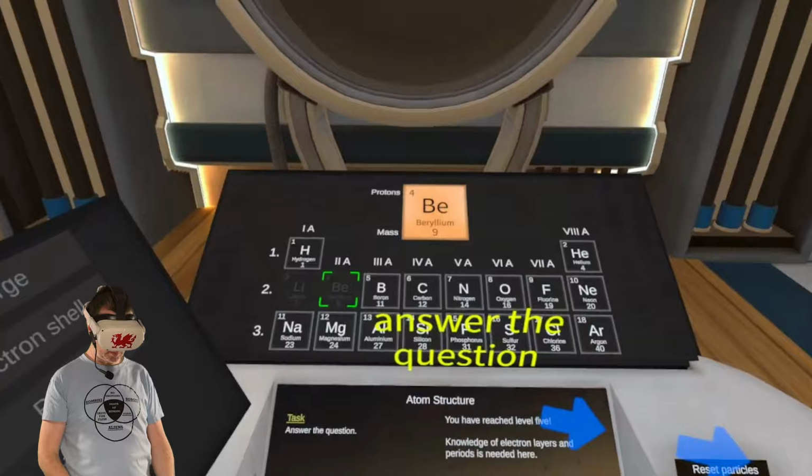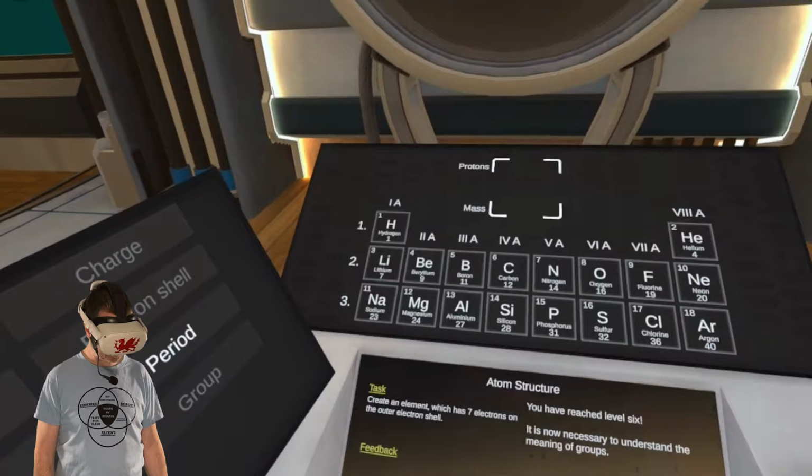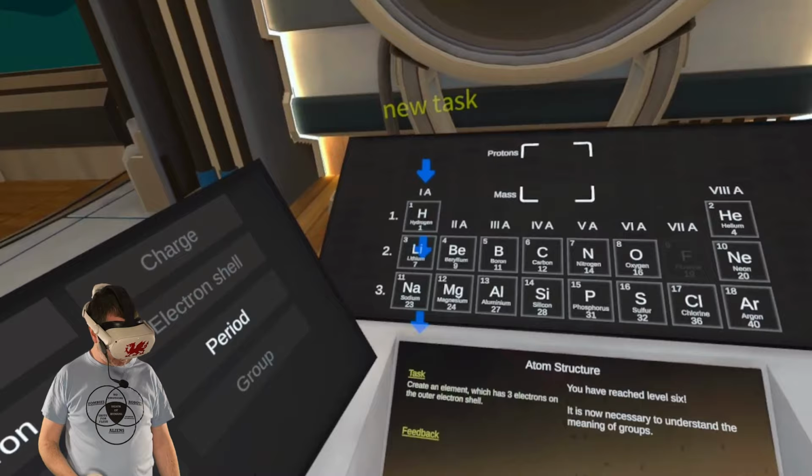I don't know what I'm doing here now. I think I totally guessed. Create an element which has seven electrons on the outer electronic shell. One, two, three, four, five, six, seven, okay? And then it's three electrons on the outer electronic shell. So three electrons on the outer shell.